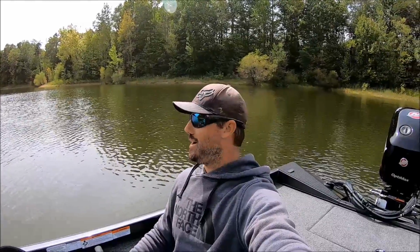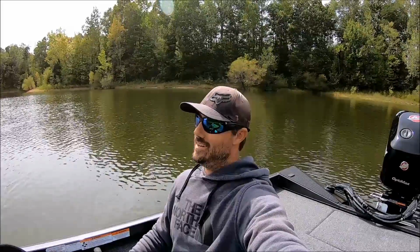And then I ran up there to the spillway, ended up catching that one over 5 pounds. Beautiful fish. I was really glad to catch that fish. I'm not gonna lie, because I would have went like 5 or 6 hours without catching a fish if I hadn't caught him. So pretty happy about that. Definitely worth the 2.5 hour drive anytime you catch one over 5.